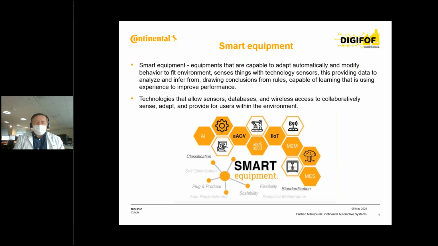Technologies that allow sensor databases and wireless connections to sense, to adapt, and to interact with the user within the environment are included in this category of smart equipment.